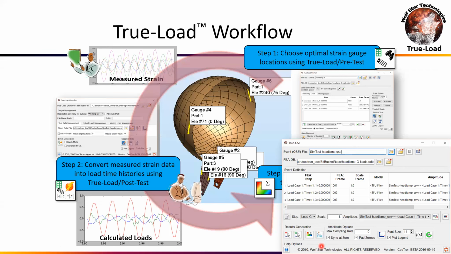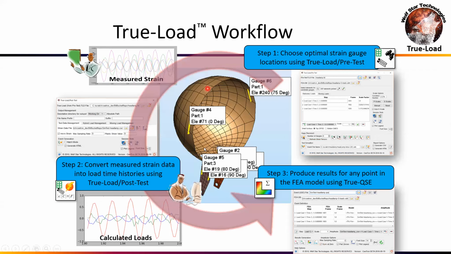And in order to do redesign, all we're going to do now is go back to the FEA model, and we can modify this model any way we want. So we could poke holes in it, we can thicken things up, we can change connections, we can do whatever changes we want. And then all I'm going to ask you to do is solve the model with the same 3 unit load cases, okay? So now the FEA solve is very simple. It's just a bunch of unit load cases.